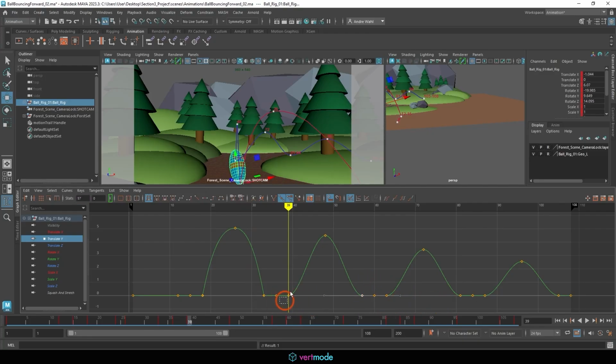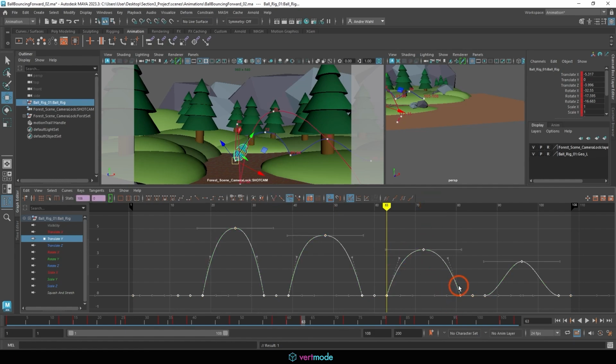So I'm just going to break these at the same time. If you try grabbing these handles simultaneously, you can actually see you can sort of move them up together. Not exactly easy, but there we go. We can get that to have the next spring there. And then we can come to the next one here and do the same. I'll just break both those simultaneously. Grab their knobs in between and then adjust them manually to get that nice arc so that we're getting these nice bounces between everything.